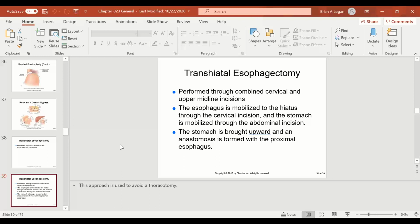We typically mobilize the esophagus from down here and work our way up until about the middle, and then go through the top and do the same thing until we can bring it either out from below like this or out from the top. And then we can connect. Depending on how much of the esophagus we had to take, we can stretch that esophagus down and reconnect to the stomach if we need to, or like I said before, use some kind of implant or graft or something.